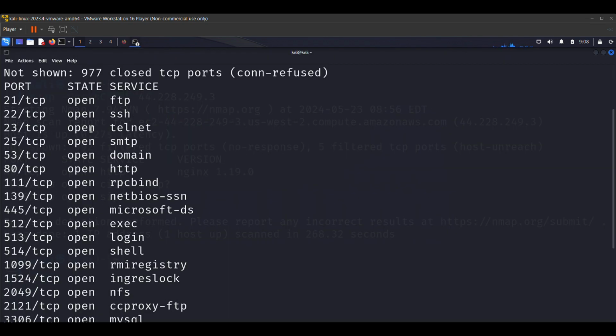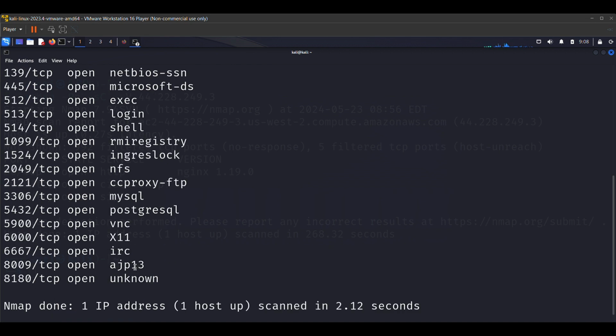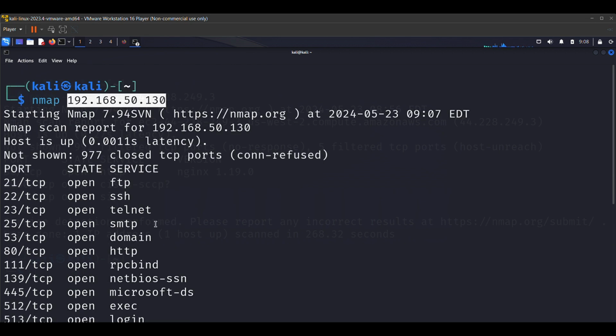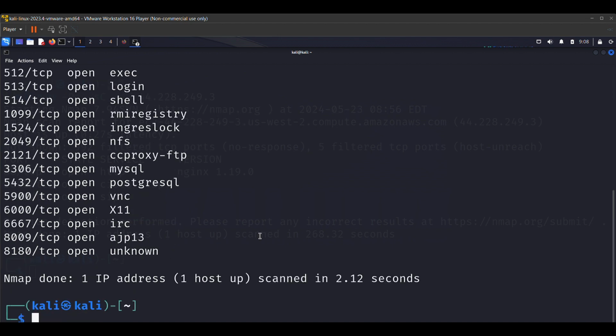So with Nmap, we were able to identify juicy ports here, but again, we didn't request for the services, the versions rather, because the versions are very important when doing exploitation. You need to know if that version is outdated, what vulnerabilities are attached to it due to the fact that it's already outdated, and so on and so forth. So all you can do is just tweak your command again, as I earlier taught you.